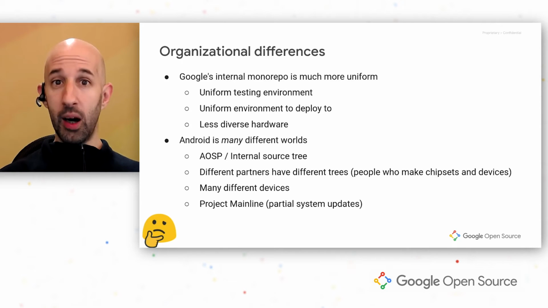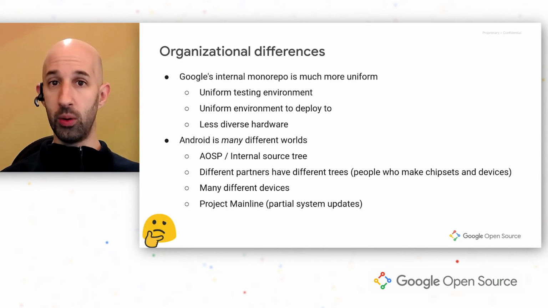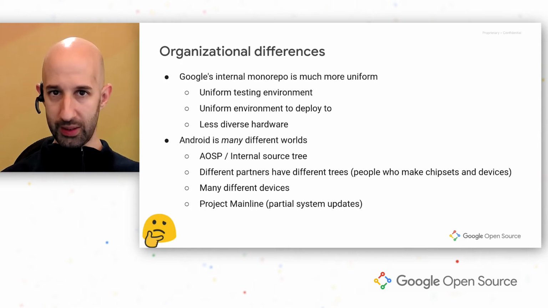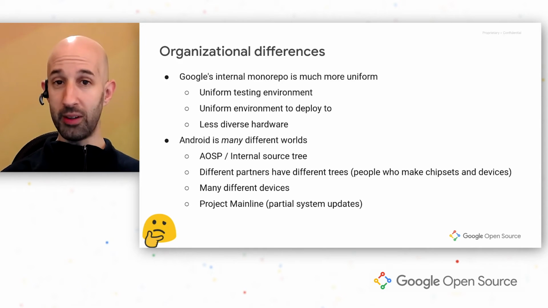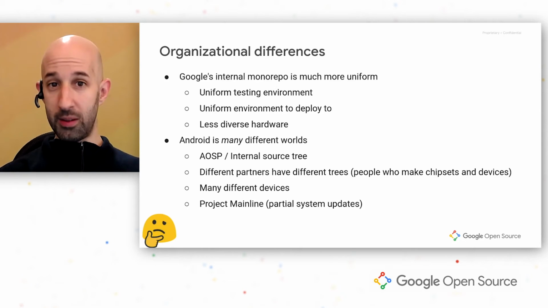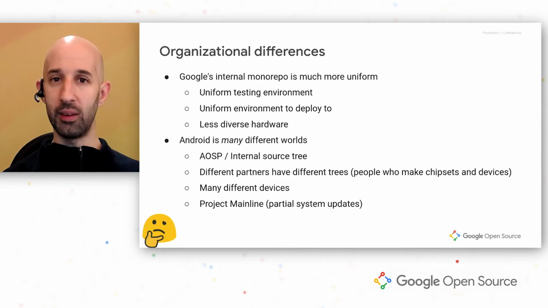Android also comes from a hardware background, unlike our monorepo, which comes from a software background, which is salient in a number of ways. For example, Android puts much more stress on integration testing. That is to say, uploading software to an actual piece of hardware and seeing if it works, and less emphasis on unit testing. That is to say, testing a small piece of code separately. This is the exact opposite of what we have in our internal monorepo, where the rule is unit testing with a few integration tests sprinkled between.